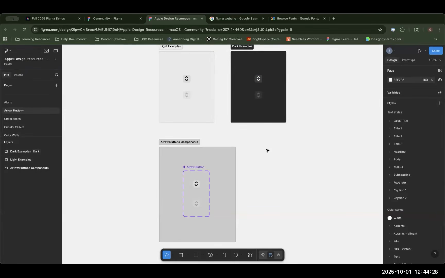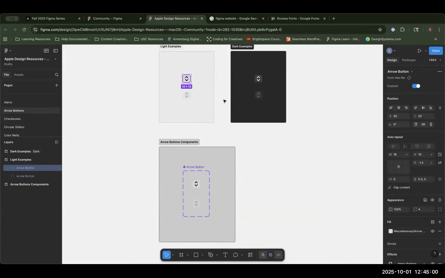Do you have a playbook for the shortcuts or a tutorial for Figma? I do not. It has been on my to-do list to make one, but what I normally just do is, as I'm playing around and hovering over things, just trying to use them, you get acclimated to them pretty easily.